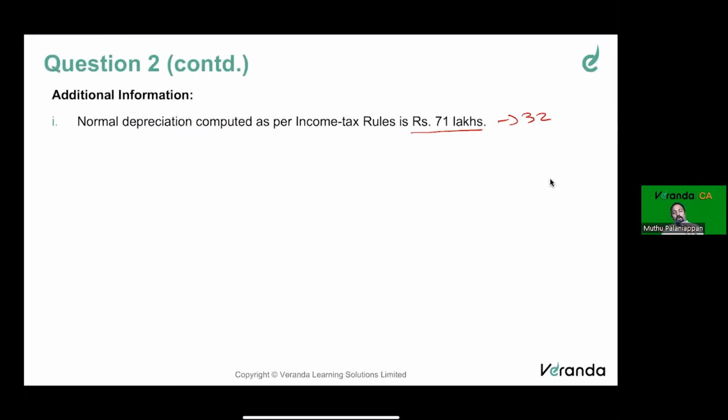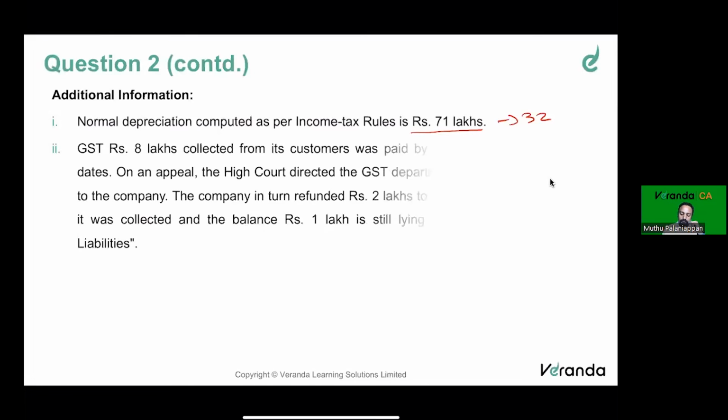So while writing a note for this particular adjustment, we clearly specify that it is assumed that the scrap sales for the purpose of income tax were already adjusted with the WDV of the machinery, and this is calculated after considering such adjustment. Then it is very clear that we understood the provision and have given effect to the provision also. This is clearly specifying to the valuer, the paper valuer, that you have understood the provision and carried out the problem.